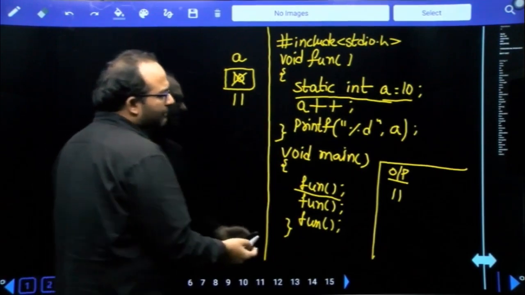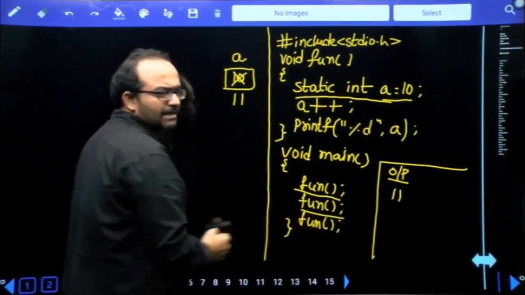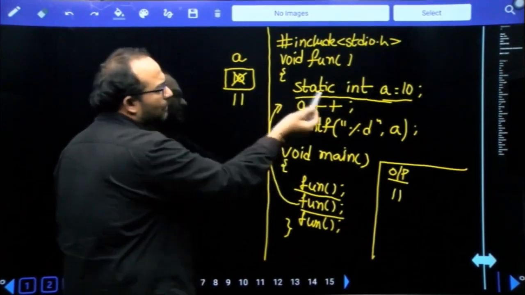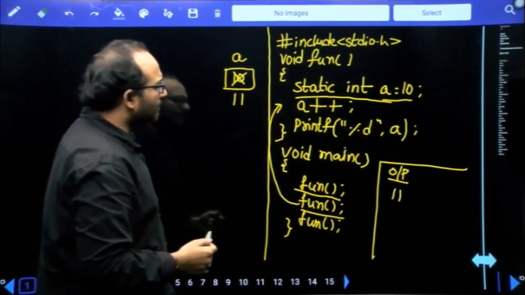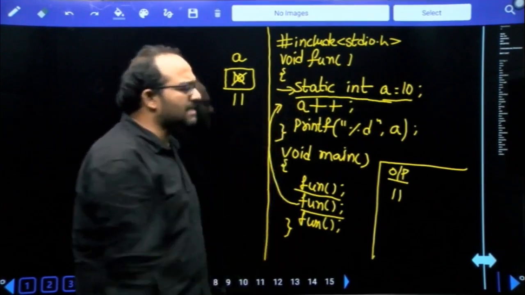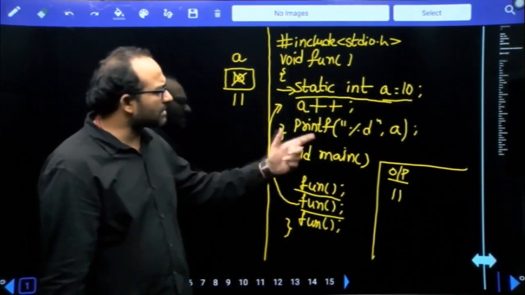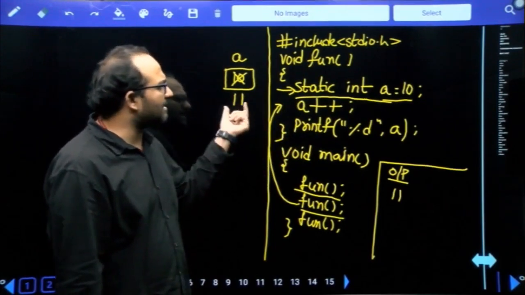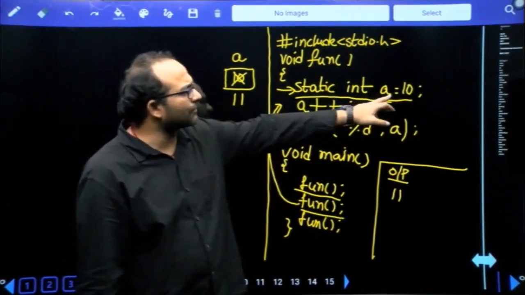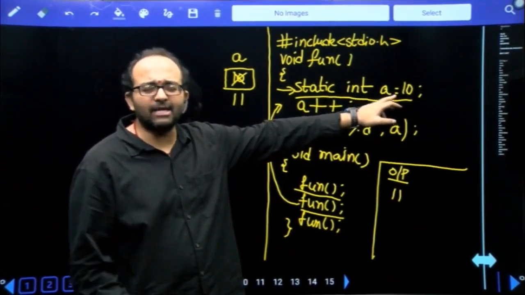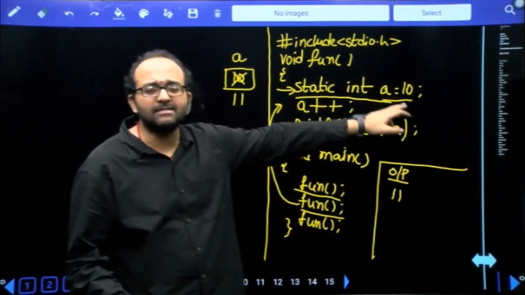Then control comes back to the main function and it is calling another time function fun. So function fun is getting executed. Now execution of this particular statement will not have any effect. Okay, because the value of a is currently 11 and execution of this particular statement will not have any effect as this variable is under static storage class.